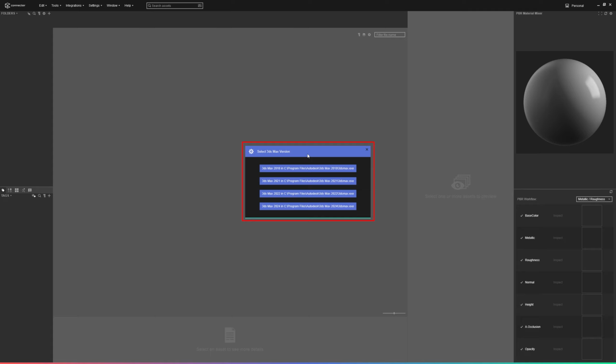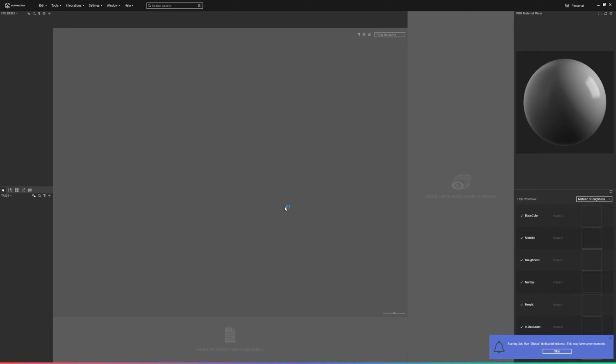In the event that you are, for example, using 2021 and you're trying to access a 2022 file, Connector won't be able to access that file. If you choose the latest version, then you know that there's not going to be any version issues. So I'm going to choose 2024, and as I click that it says starting 3ds Max global dedicated instance. What that means is 3ds Max version 2024 is going to be running in the background.